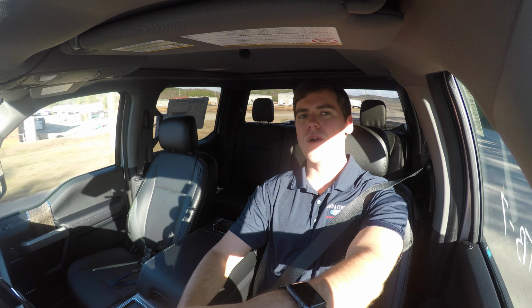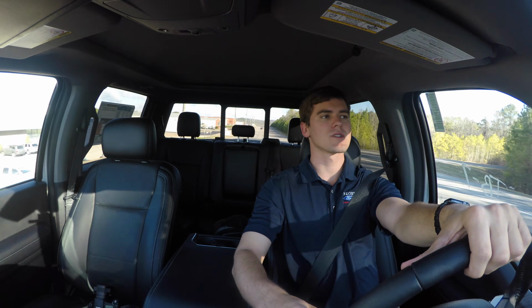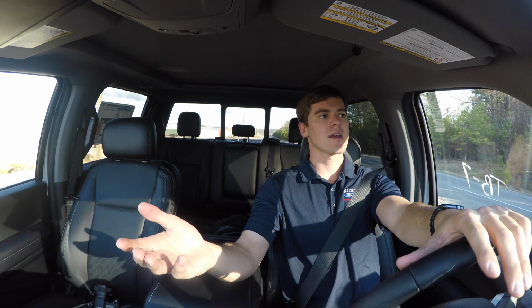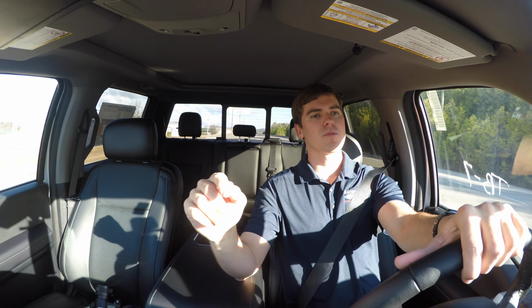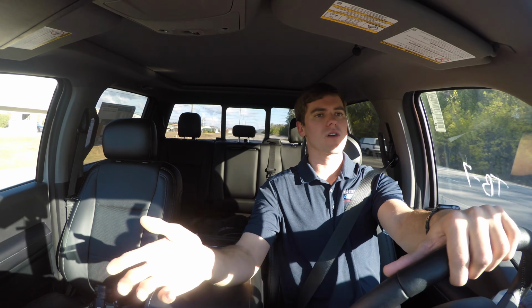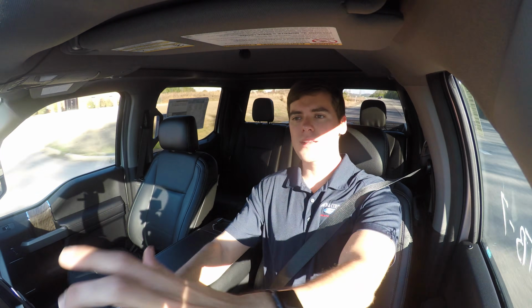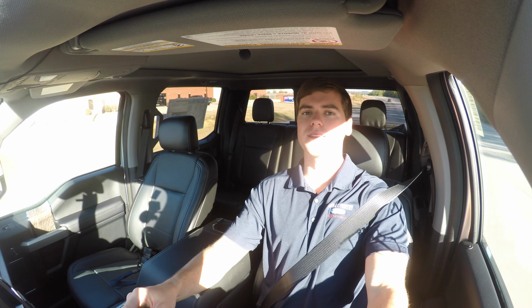So one last thing before I let you go and we talk about the miles per gallon on this trip. I was scrolling through Facebook last night and noticed an article by FordTrucks.com that was NHTSA as a safety pick, and the SuperDuty, the 2017 model, is the top safety pick ever for a SuperDuty truck. For a heavy-duty truck like this, it got 5 stars for the front for the first time ever. So very nice. I mean, it's irrelevant to this video, but we are in a SuperDuty, and I thought it was pretty neat to hear.